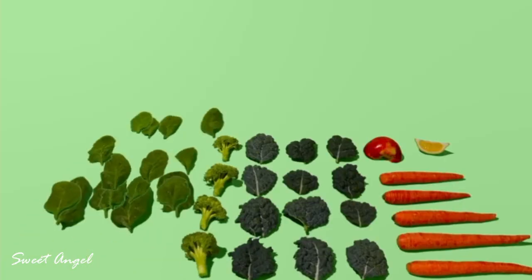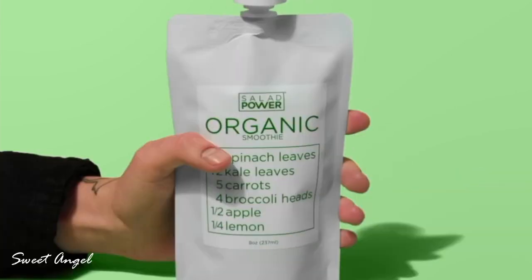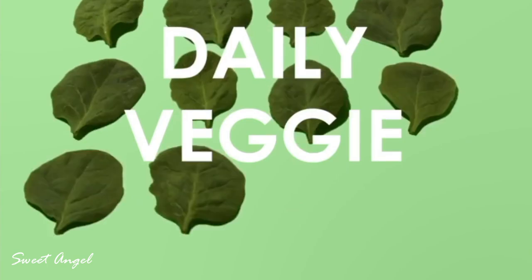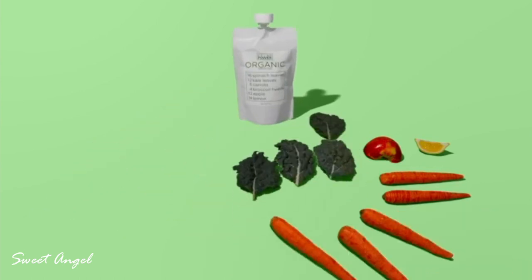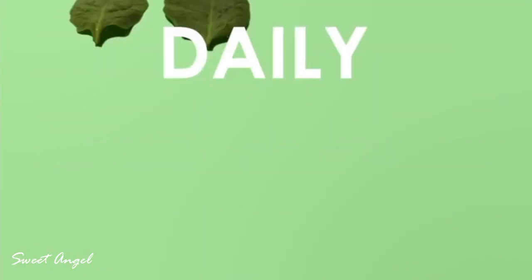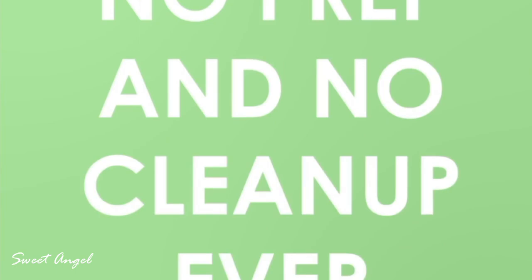And also 4 broccoli heads. To hold on to the natural glow of your skin, always include broccoli in your diet. The chemical lutein present in broccoli protects the skin from sun damage. It contains high amounts of A, K, C, B complex, zinc, copper, and essential minerals. All of these nutrients are great for your health and your skin.